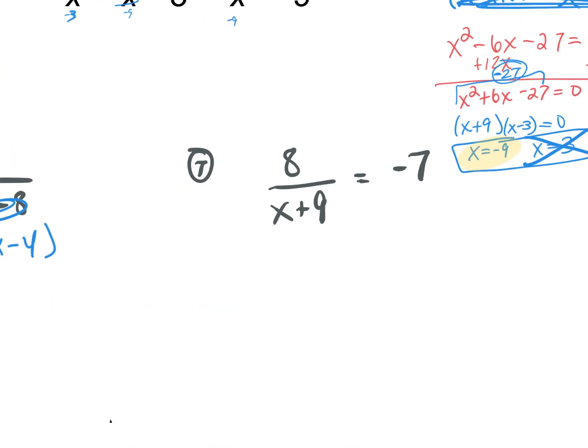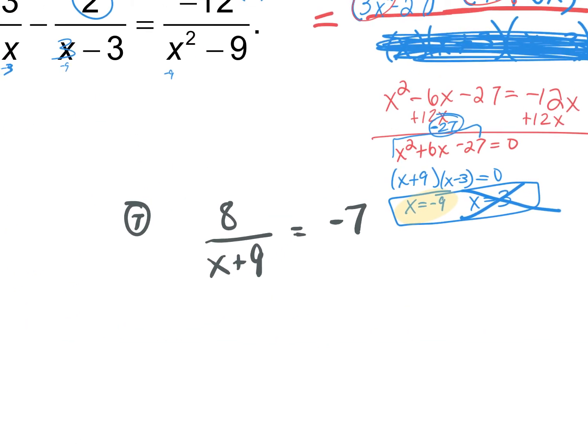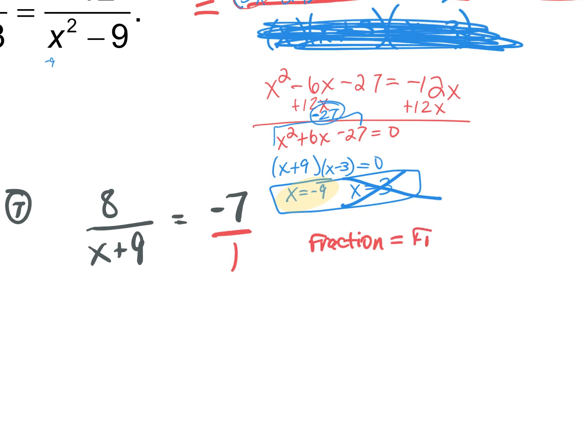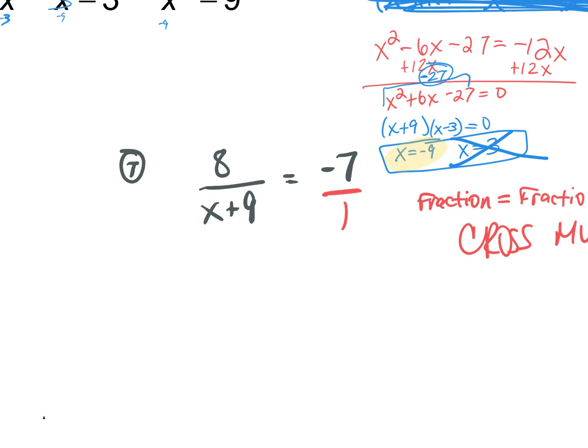All right, look at this last one. This is the easiest one of all. What is underneath number 7, -7? 1. There's a 1. Do you guys see here that we have a fraction equal to a fraction, one fraction on the left-hand side and one on the right? When you have just a fraction equal to another fraction, you can cross multiply. Good. So we just cross multiply here to solve this.